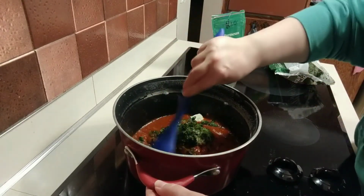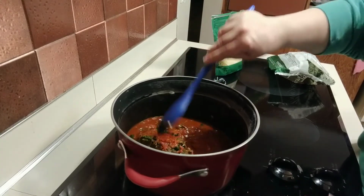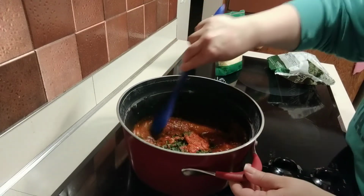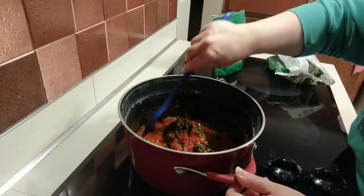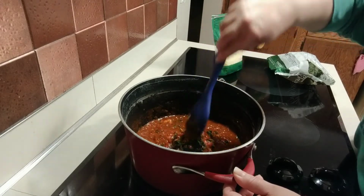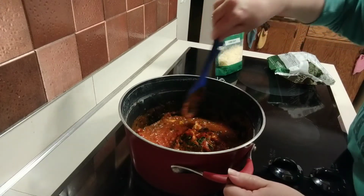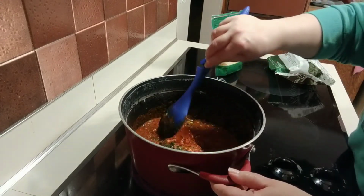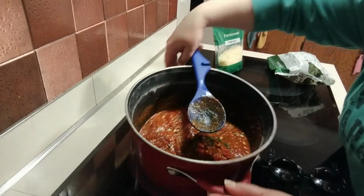And then I'm just going to stir the spinach and the cheese in there until the spinach has completely thawed and is heating up with the sauce, and until the sauce gets a little bit creamy. As it's cooking, if I would like the sauce to be a little creamier, I can always add a third cheese wedge, but I got those, I think a month ago now, on sale at Costco. They were a pretty good price, so I decided to pick those up. And that would be my broccoli beeping away in the background. So I'm just going to let this heat through and cook the spinach just slightly, and then we're going to add the cooked pasta to the pot. But here's what it's looking like so far.